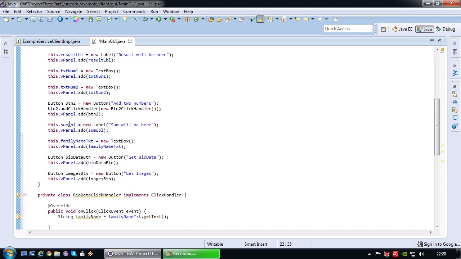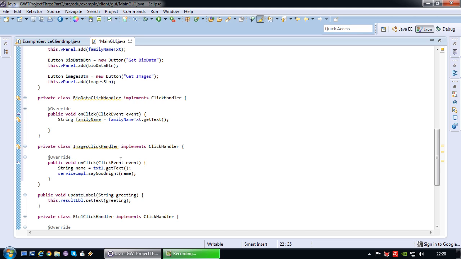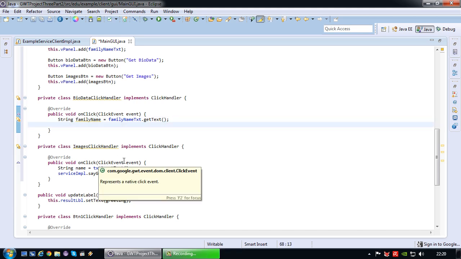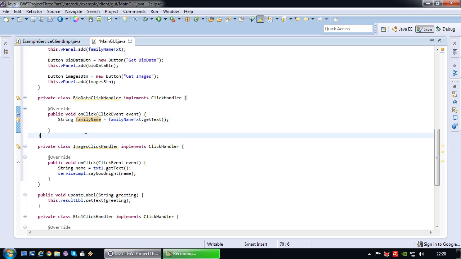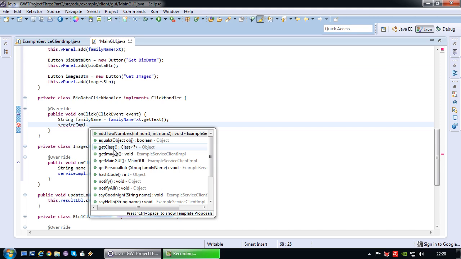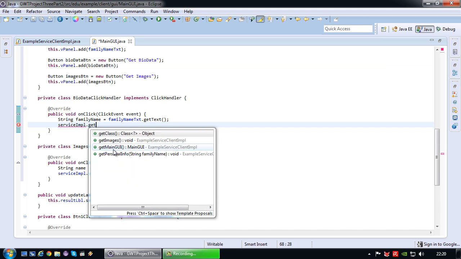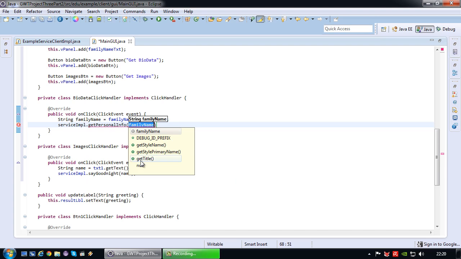So that's that. So now no more error here. And then what I'm going to do with this family name, I am going to go to my service implementation client implementation class, and I'm going to invoke the getPersonalInfo method, providing the family name as the input parameter. So now the RPC call is being made.